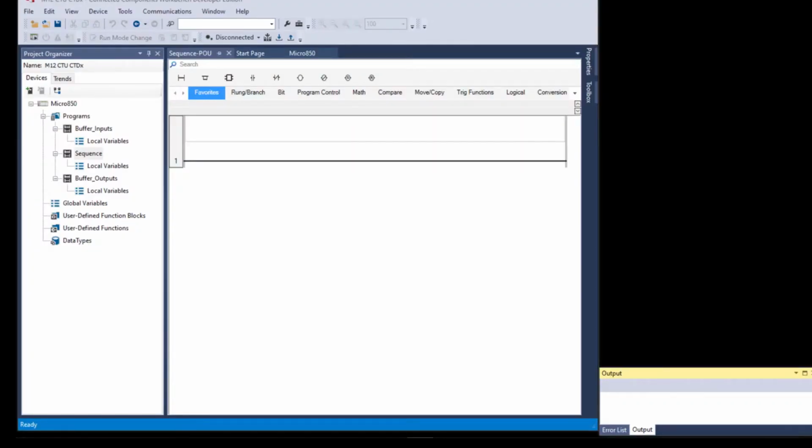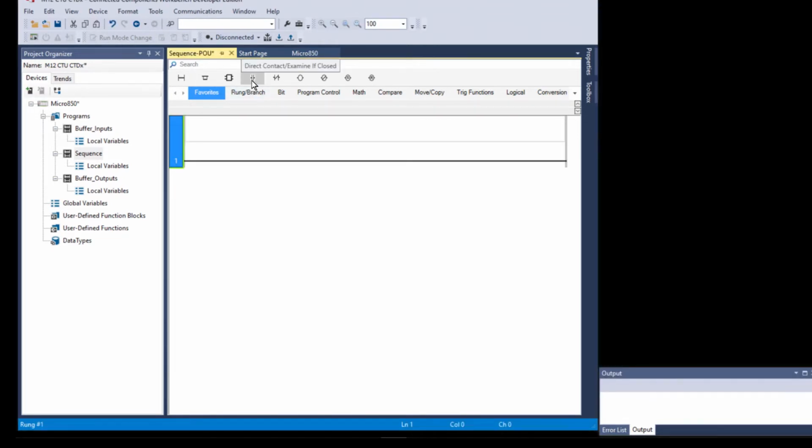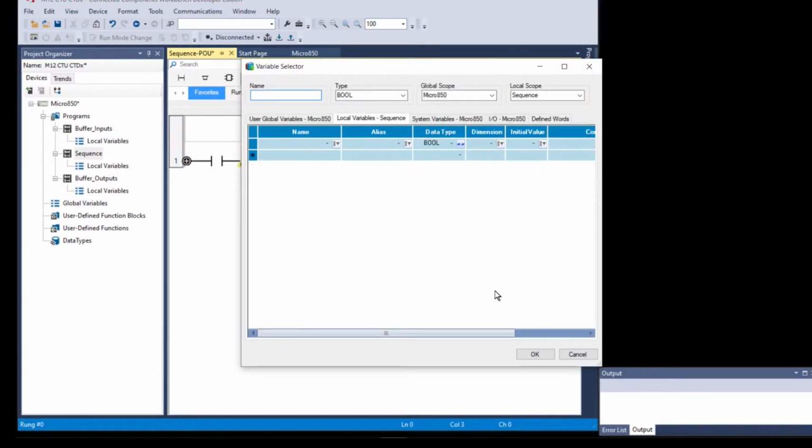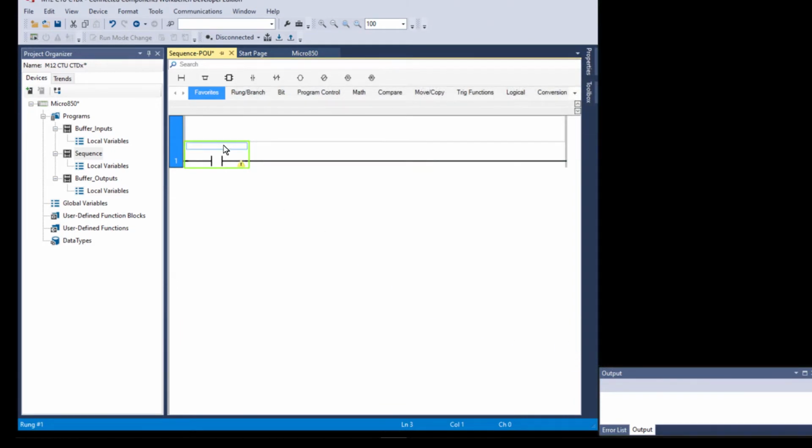We had you add a rung of logic into lab project M12 so we could demonstrate the count up block type instruction. We drag down a true if on, and we could pick the variable here, but instead I like to type it in directly here. IN, and of course it comes up, first one 00, that's what we want. Now in the lab project you may not have realized right away that I was using the template, but when you look at the variables IN00, if that's what you did, you just did a Boolean IN00, that's fine.